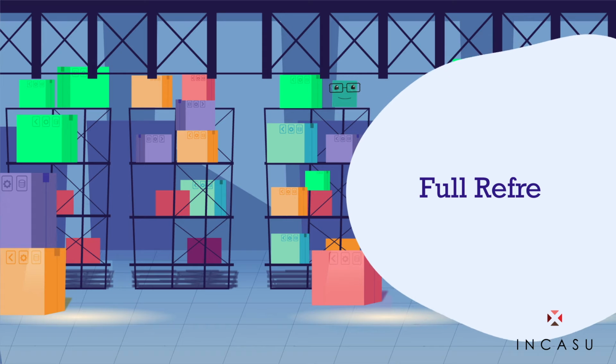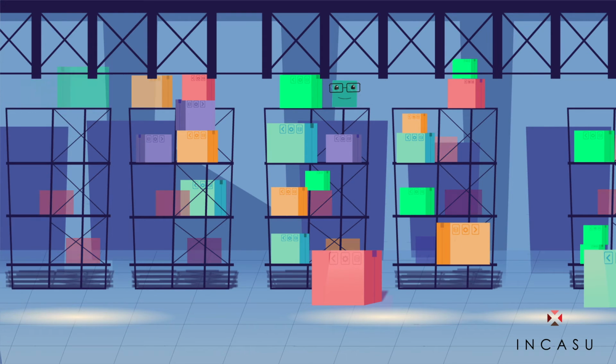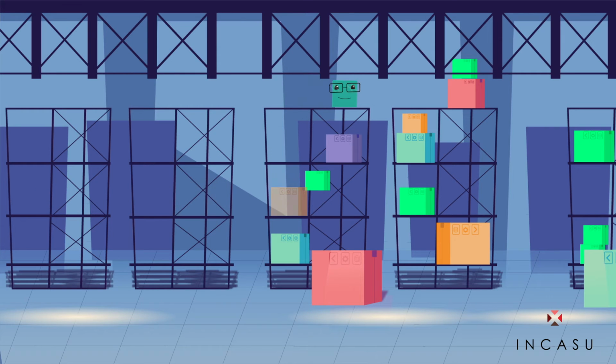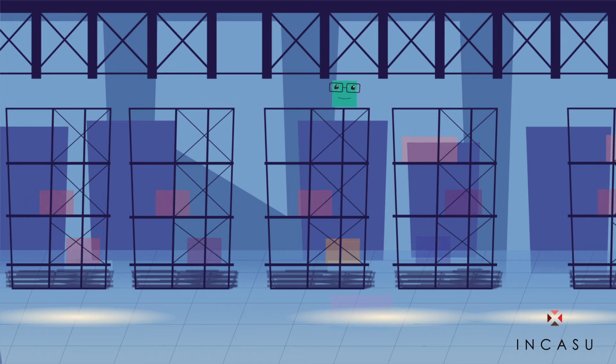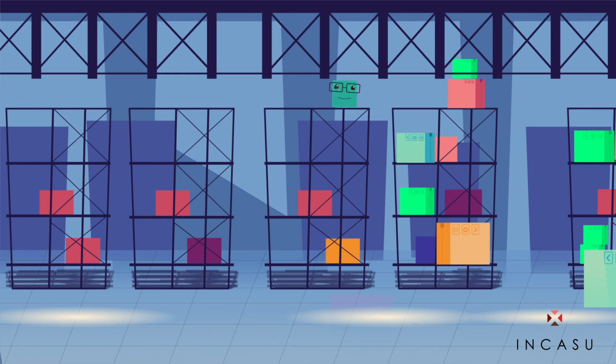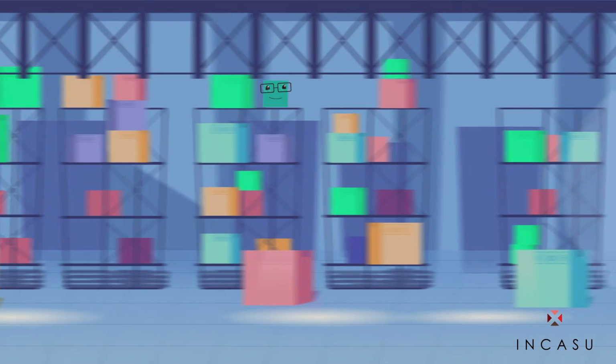A full refresh is a type of strategy that can be used when loading data into the data warehouse. This strategy entails removing all of the current information from the warehouse and loading the new information as if loading for the first time. This option is feasible for data warehouses that are not large in scale and simplifies the loading process.